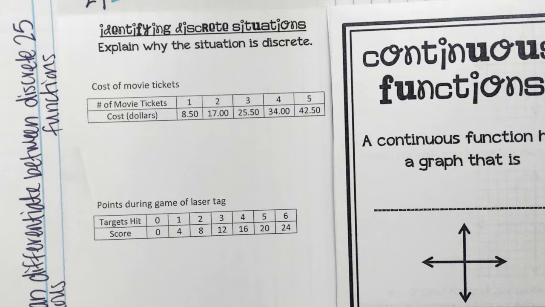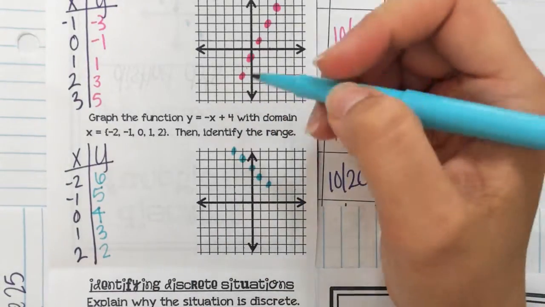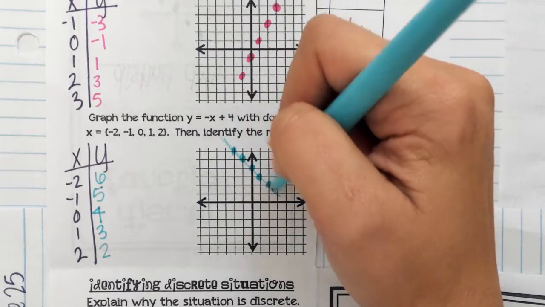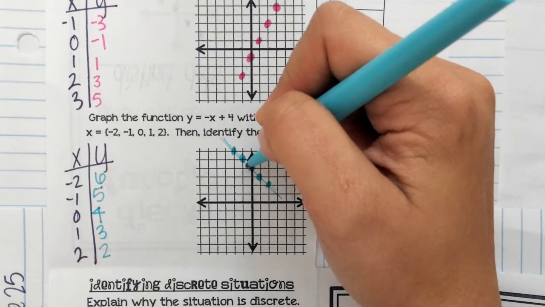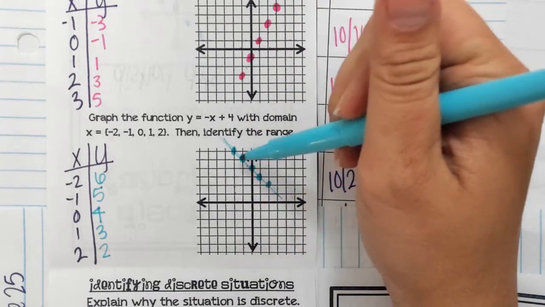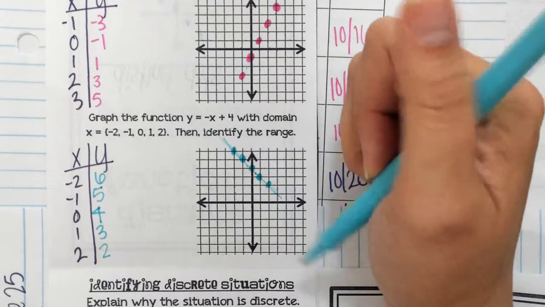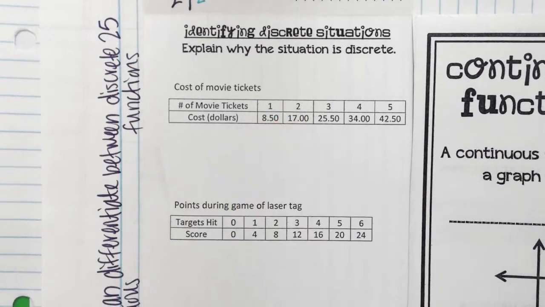Think about what you're purchasing. And think about what the graph would mean if we connect it. So, for example, on this graph, if I connected these dots right here, that would mean that we would plug in -0.5 and get this point. That would mean that we plug in -1.5 and get this point. We would plug in 0.5 and get this point. So those are all dots connected. But why would we not connect this graph? Why would it be discrete?